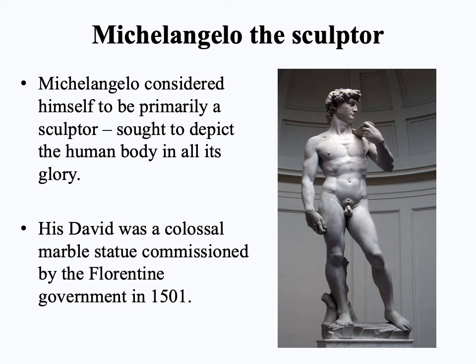Speaking of idealized human forms, probably the most famous sculpture of Michelangelo is his David, right? So the same title, depicting the same biblical figure as Donatello. This one commissioned by the Florentine government in 1501. Again, it's a biblical scene, but this is actually a better example of where the real agenda is to celebrate Florence and also to celebrate humankind, right? So we see Michelangelo here depicting the human body in all its glory. Human form really doesn't come much more perfect than this.